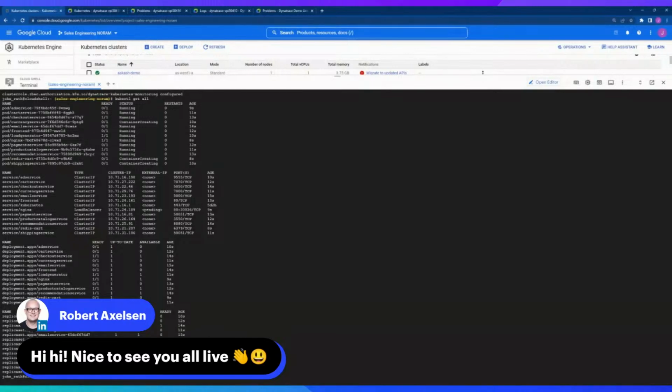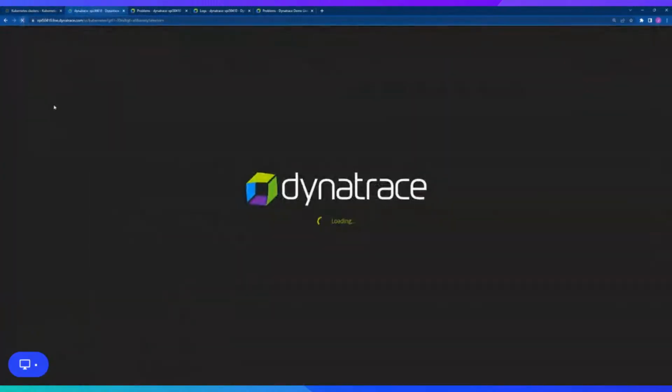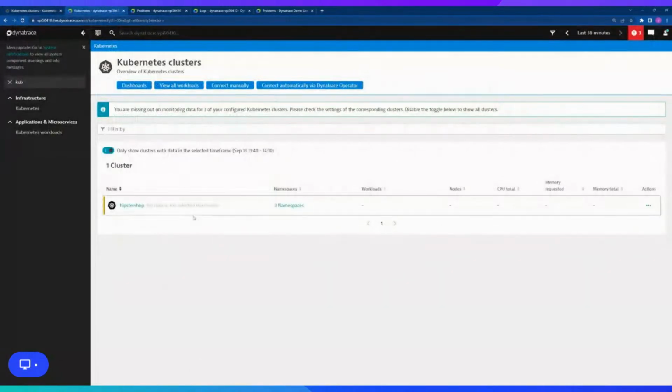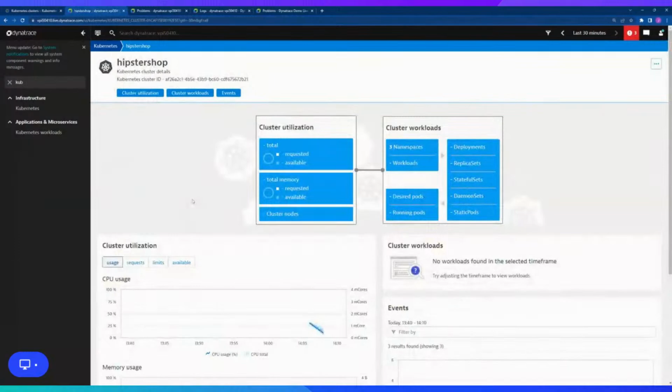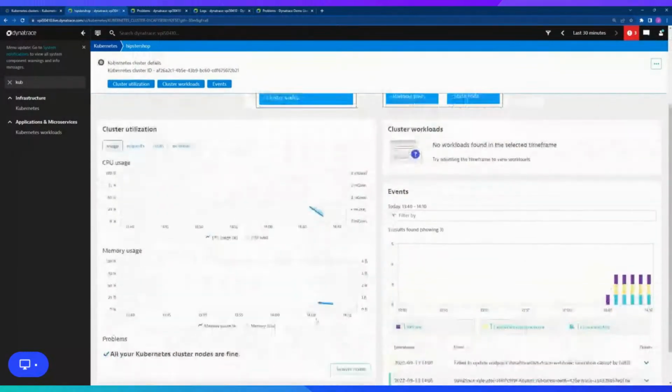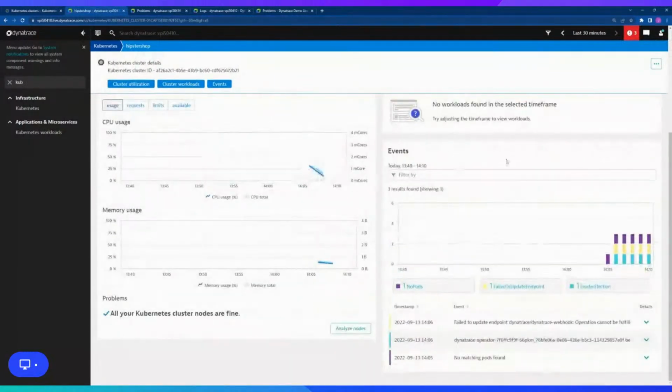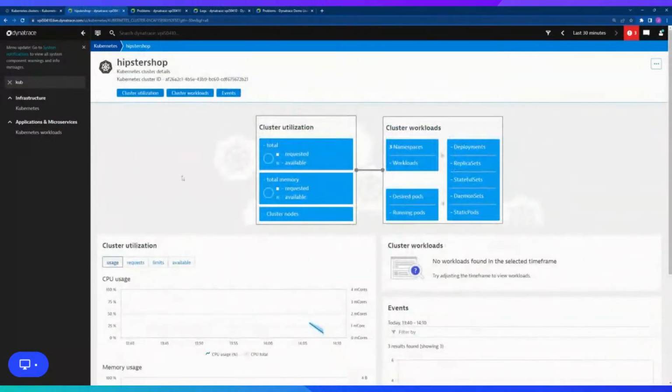What I can do now is just go back here and check to see if we're getting our Kubernetes data. And there is our actual cluster. It is now coming through. So the data is beginning to stream in. And we can see right now that we're starting to get the node level data as well as all my event level data. And this is what we got before any applications are coming through.